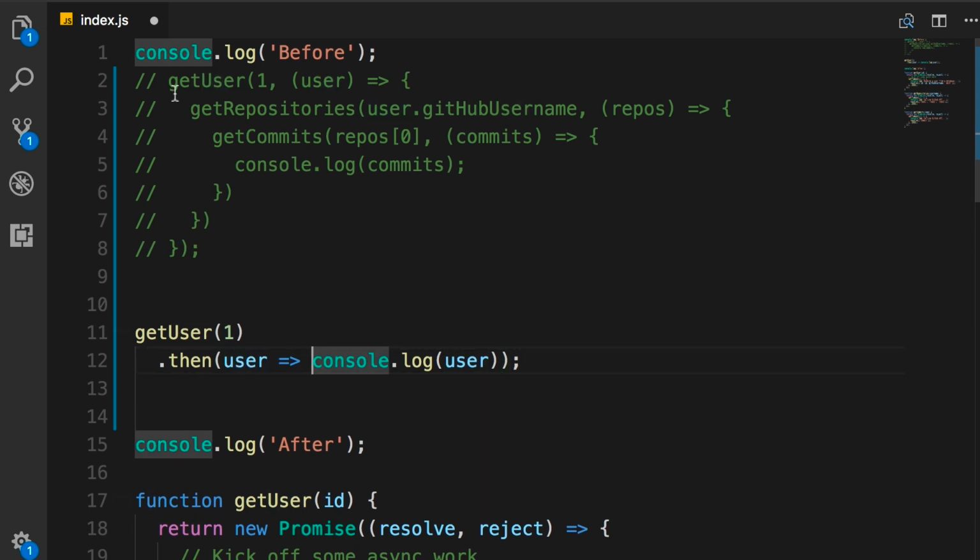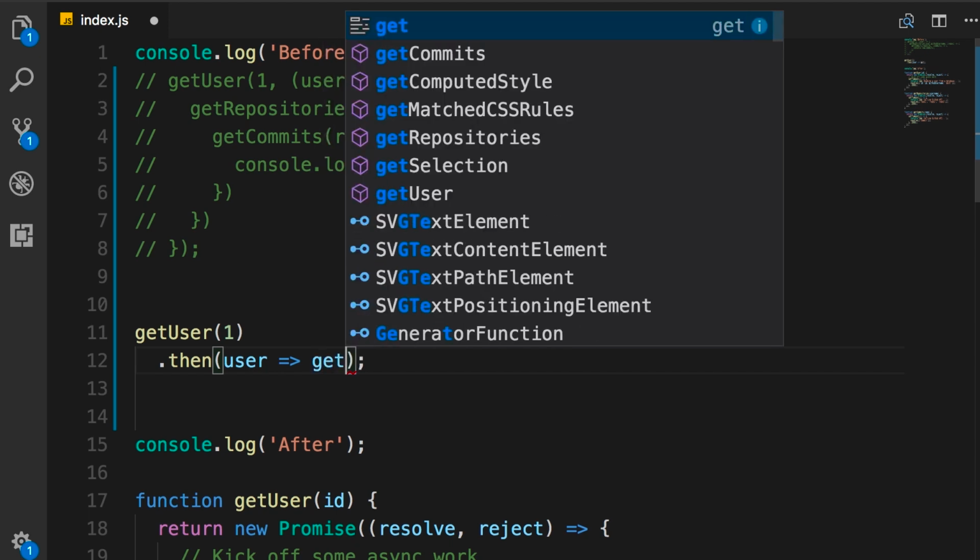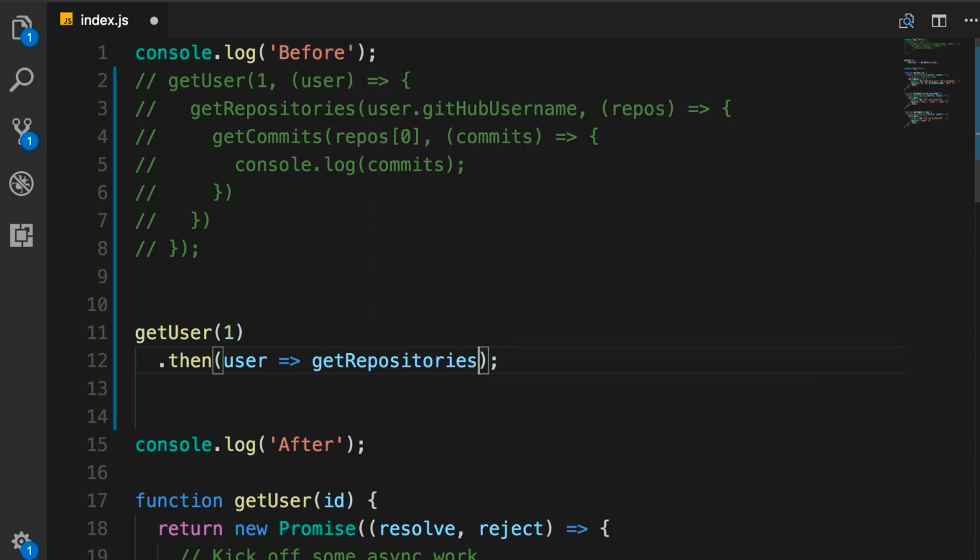Now in our previous implementation, once we got a user, then we got the repositories for that user. So let's modify this. Instead of calling console.log, we're going to call getRepositories. And as an argument, we pass user.github username. Now, this function that we pass to this then method, if this function returns a value, then we'll wrap that value inside a promise.